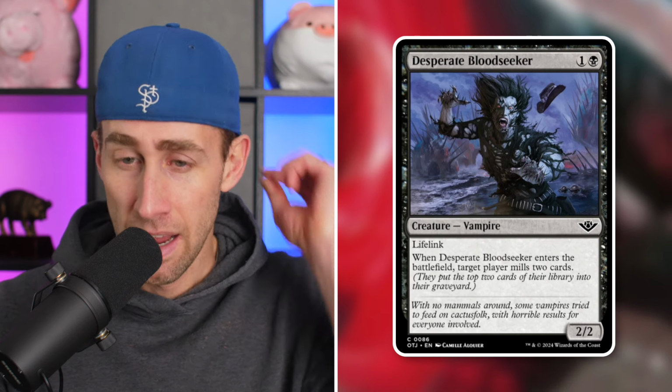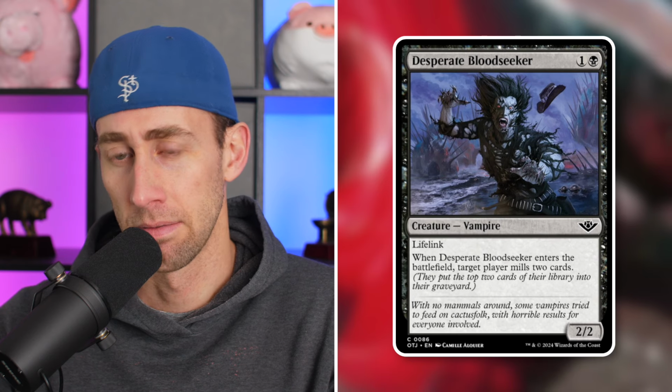Next up, Desperate Bloodseeker, a 2/2 lifelinking vampire that has a hat flying behind it for some reason. Cool. For 1 and a black. When it enters the battlefield, target player mills 2 cards. I mean, maybe in a self-mill deck or in a mill deck, this could be useful. Other than that, yeah, 2/2 lifelinker, not all that impactful.